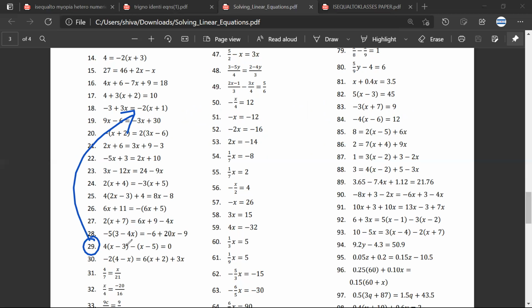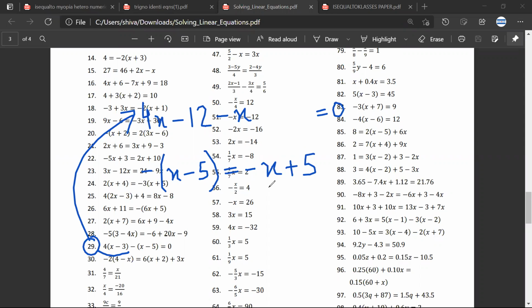So we'll open the first bracket. It'll be 4x minus 12 minus minus x and plus 5. So this minus would get multiplied by this plus, and this would be minus x. This minus will get multiplied by this minus, and this will be plus 5. Mr. Satya, any doubt? No, sir. Mr. Sarthak, is it correct? Yes, sir. Mr. Sarthak, what should I do next?